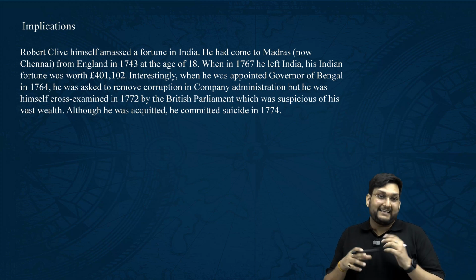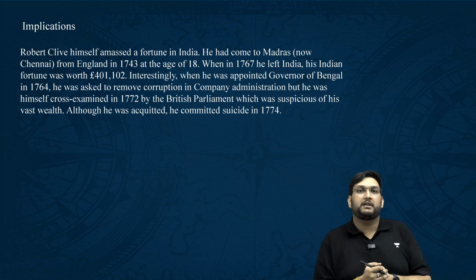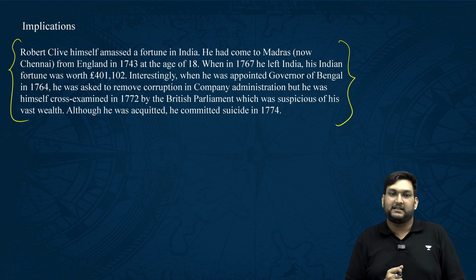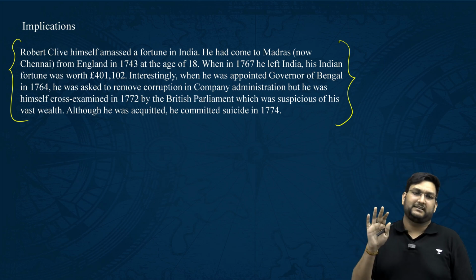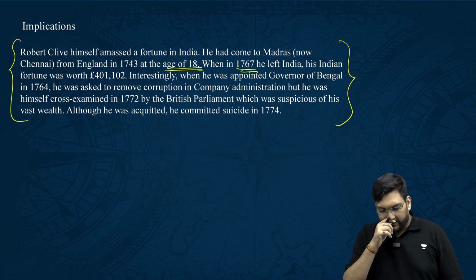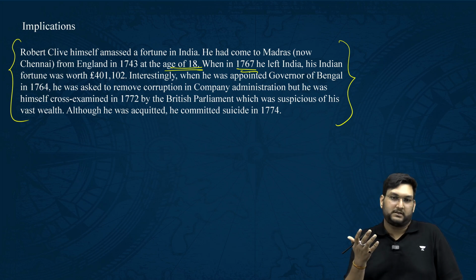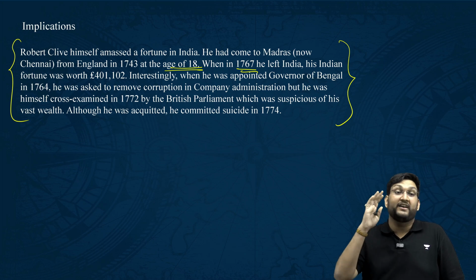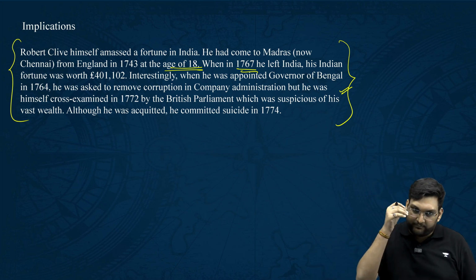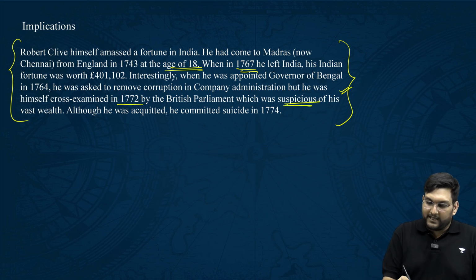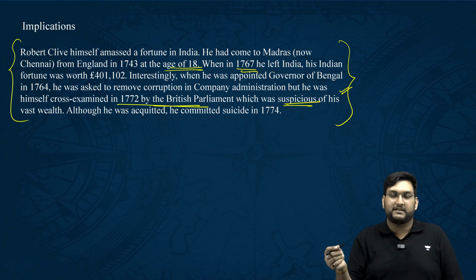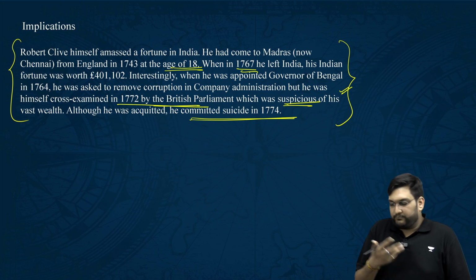Thereafter, the idea that Robert Clive himself became such a big, what we call a Nawab himself, has been actually given in a very interesting section in the NCERT, which is that when he came to India, he had nothing. At the age of 18, in 1743, he had nothing. And when he left India, he had a wealth of close to 4 lakh pounds, which is considered to be a very big amount. Over and above that, he was given the concept of removing corruption from Bengal, but he was the principal source of that. He will also have an inquiry in the British Parliament when the British East India Company is going to be bankrupt, and at the same point in time have a lot of money because of Clive's mismanagement, and he will later commit suicide, fitting for a person like Robert Clive.